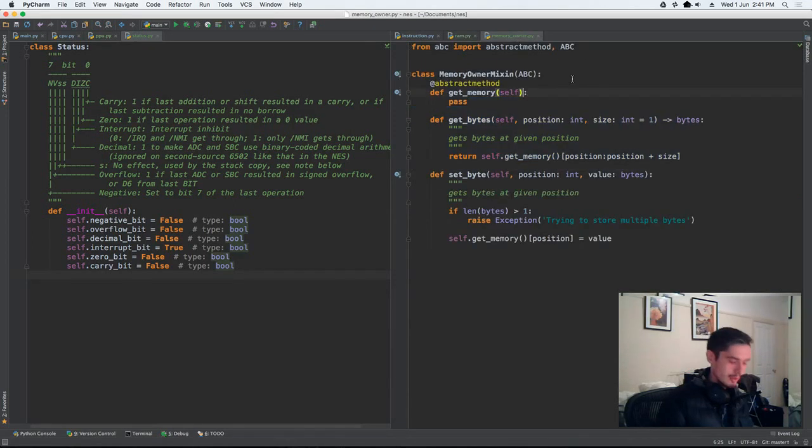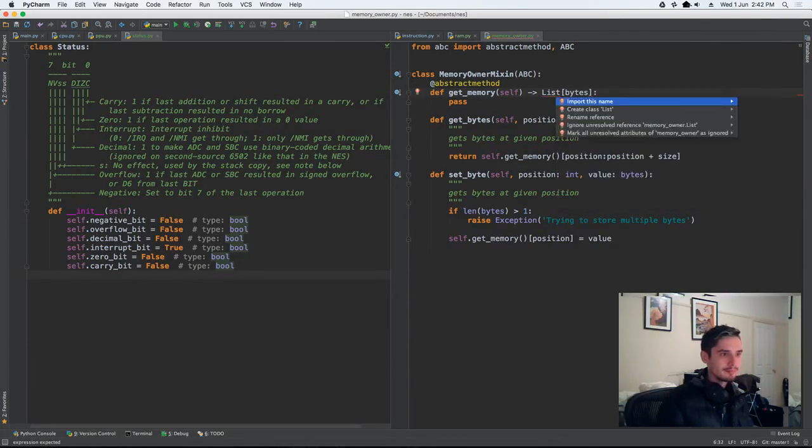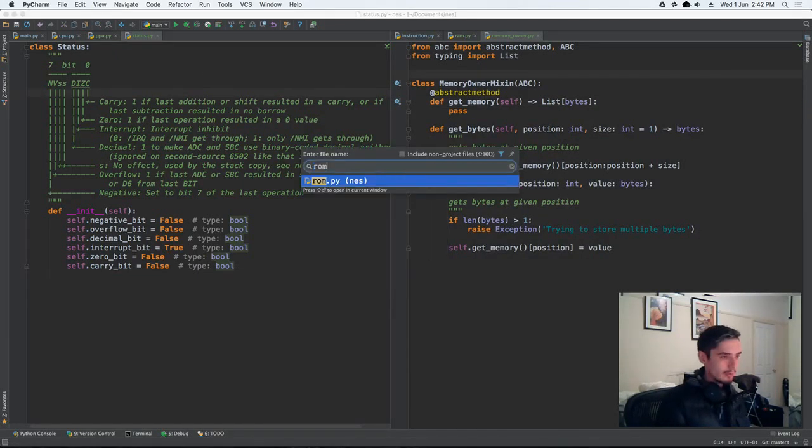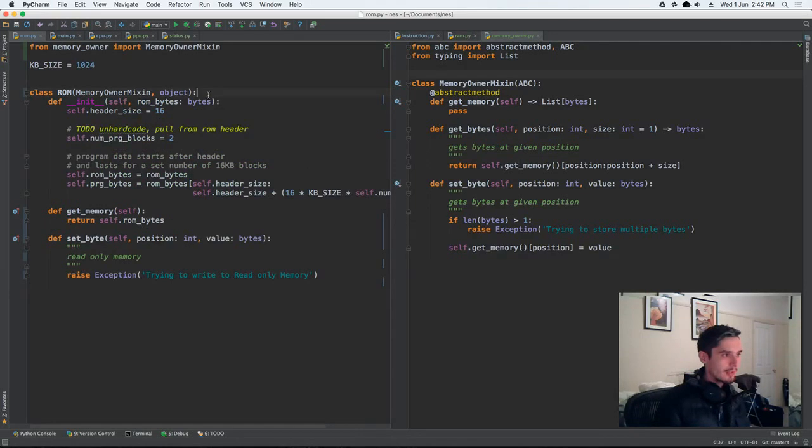And get memory should return a list of bytes, right? I think. Good. Over here we were looking at our ROM before. We're going to want to make sure that all our things are consistent.